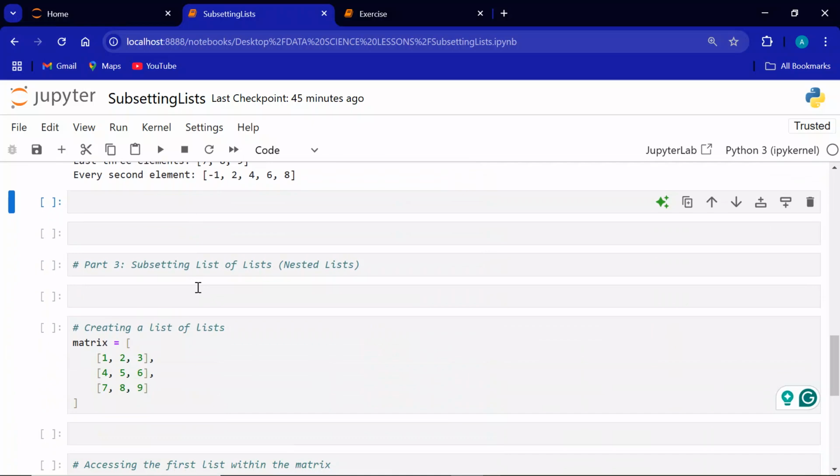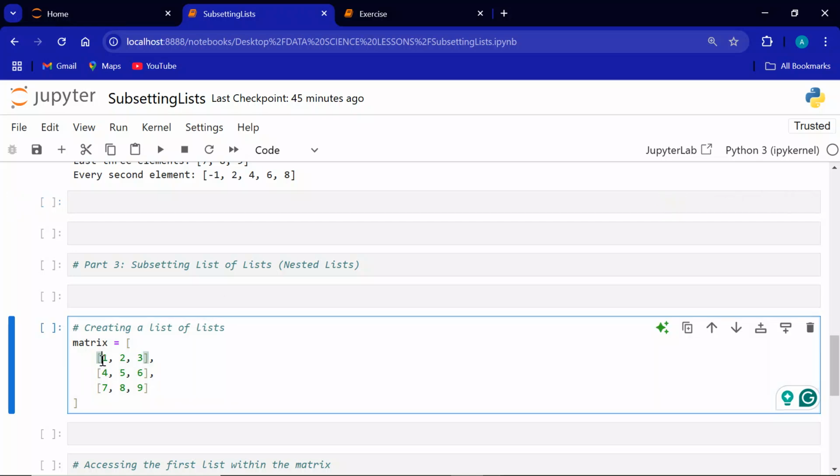Now, we can have a list of lists. That's the nested list, and this is one crucial point that is very important because with bigger data sets, when we have a big data frame, we're going to get to that point. We'll be working with matrices, like data with a very big dimension. We'll have a list of lists in there, right? We'll have a table where one row will be containing maybe hundreds of elements, and another row will be containing another number of elements.